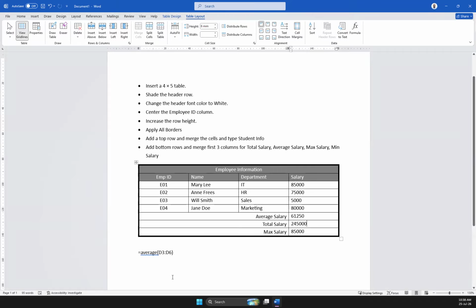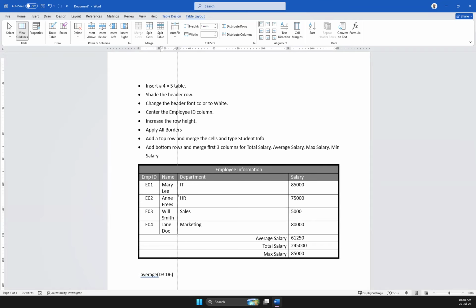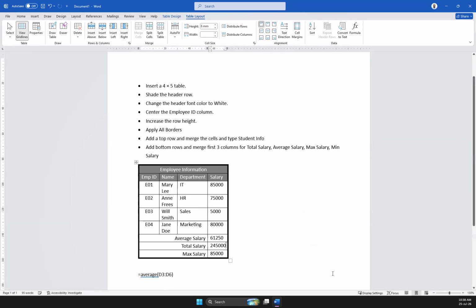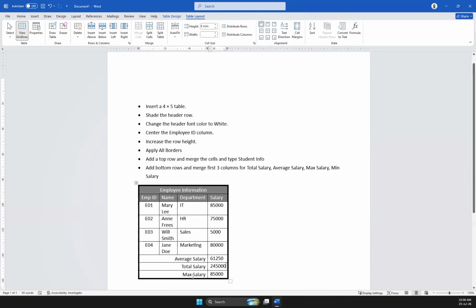Now, the previously asked question. Let's say we have added the table like this. Now I want to adjust the table according to the content.